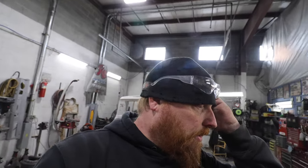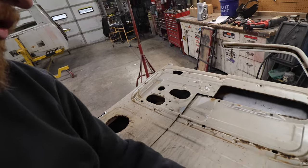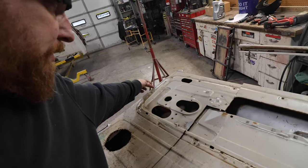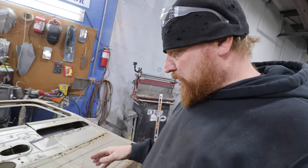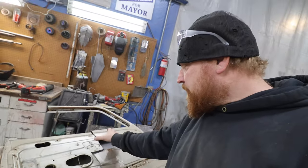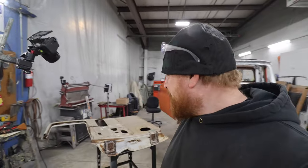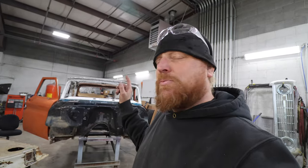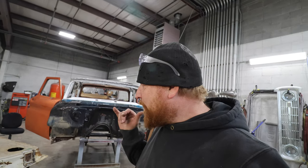I think I've got the front door pretty much as far forward as I need it, but we still need to modify that B pillar. In the meantime, I want to try to put the rear door together. I'm going to cut it in half and shorten it — I took measurements from our door jamb so I know how wide to build the door. I'll take a chunk out of the middle to shorten it. That way I can keep moving forward and get one of these doors tacked together.